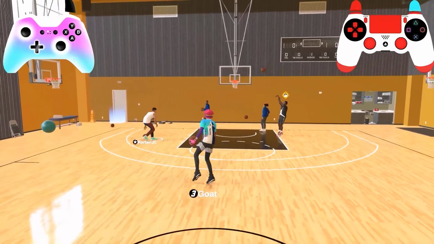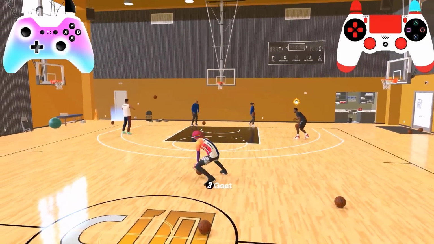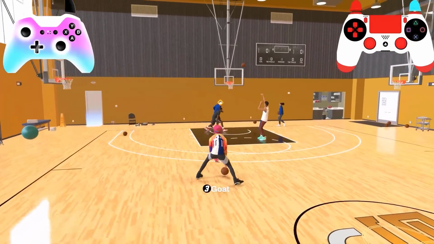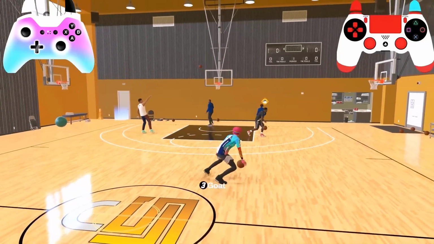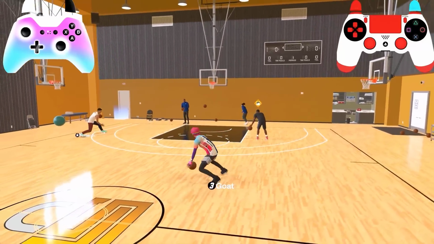Next, we have the snatch back. Super easy. You're holding turbo the entire time again, and you're gonna flick down on your right stick. That is all you have to do. Those are your 3 foundation moves. Those are the 3 moves I am doing right here, and you can combo and mix them up as much as you want and look like you know what you are doing, just by using and spamming those 3 moves.